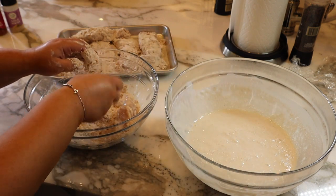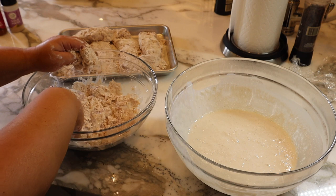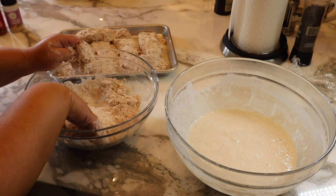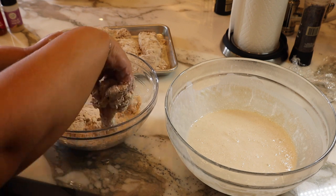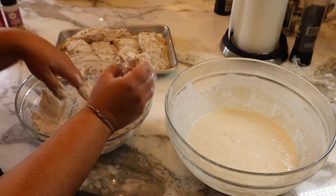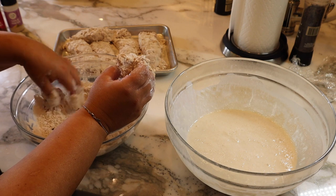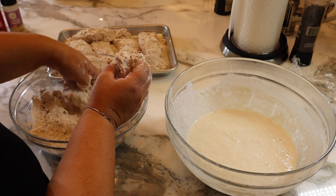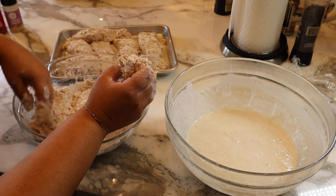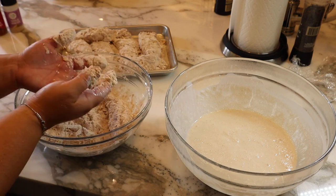So as I do with the end of my batters, I kind of just wing these. No pun intended, because they are not wings. They are breasts. And just really give them a nice coating. They're our final ones. They're gonna get a little more chunks in them, but that's okay. Kind of a mess towards the end. Cover all this the best I can. Equal opportunity coating. All right, let's go wash these hands.